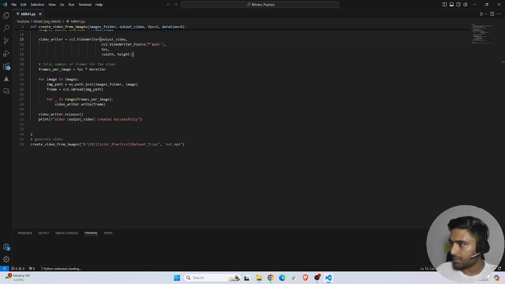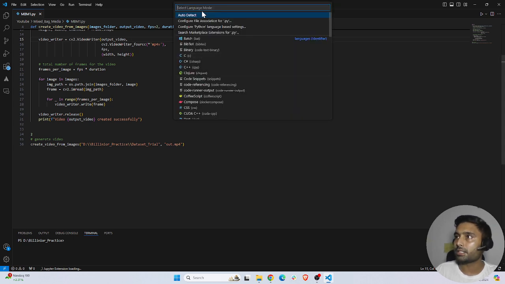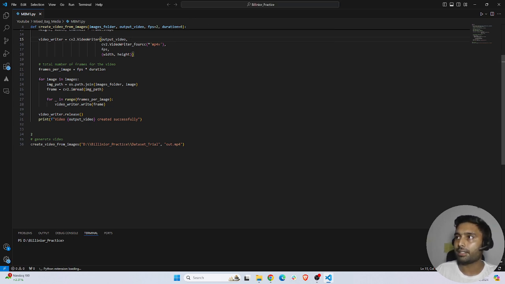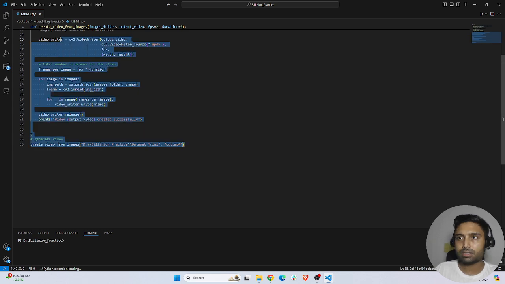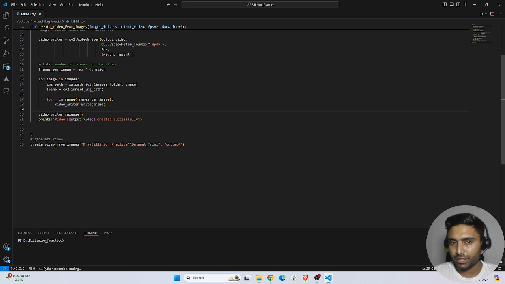Here you can see on the left hand, right hand side at the bottom. Can you see this Python? It is detecting automatically, right? Python is auto detected. As simple as that. So this is the look and feel of VS Code. Again, in the upcoming videos, we will work on this VS Code, Jupyter, Google Colab, and all that stuff.